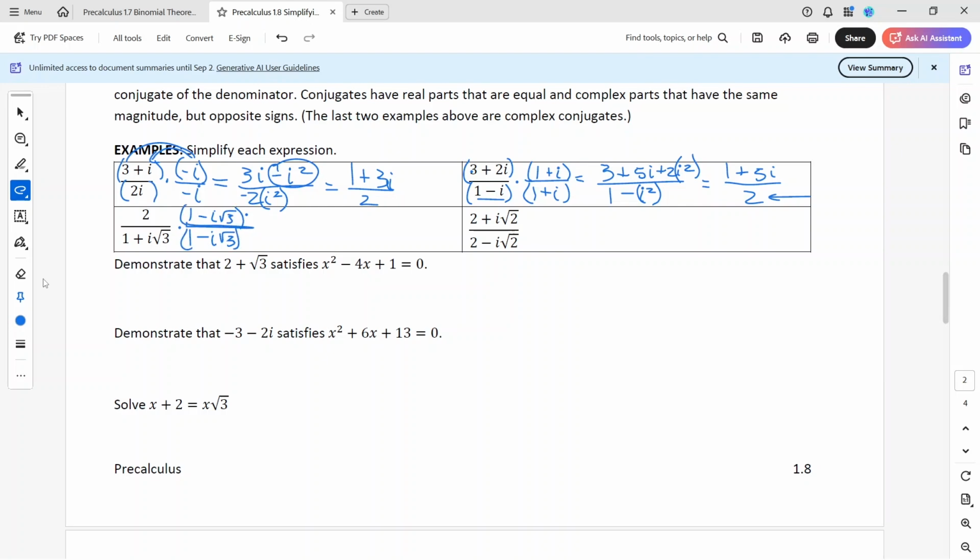That fraction bar, the vinculum, is a grouping symbol. And on the top, it's a distributive rule, so that I get 2 minus 2i square root of 3. But on the bottom, it's a FOIL. But specifically, it's that difference of squares where I never look for the middle term. First times first is 1. Positive times negative is negative. i times i is i squared. Square root of 3 times square root of 3 is a 3. But remember that i squared is a negative 1, so I have a negative 1 times 3 is negative 3. 1 subtract negative 3 is 4.